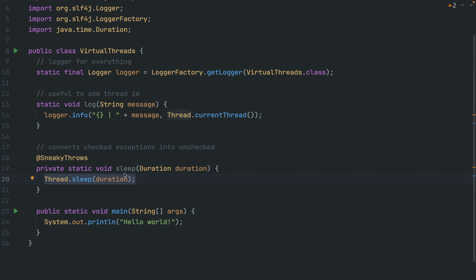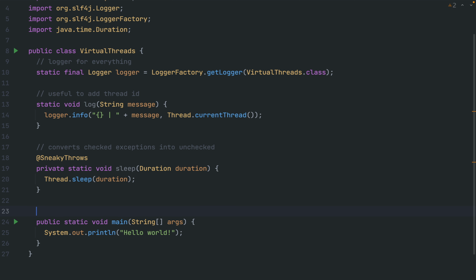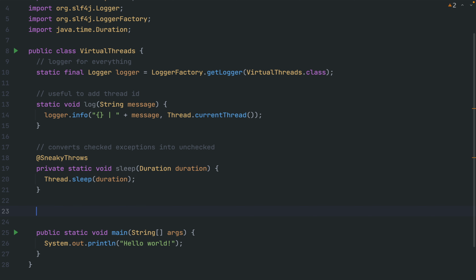But because we're going to use this quite a lot, and because Thread.sleep throws an InterruptedException, which is a checked exception, I'm using this @SneakyThrows annotation from Lombok so that we can write code a little bit more quickly. And this turns the checked exception into an unchecked one so that we don't have to wrap our code into nested try-catches. So don't use this in production, just for this demonstration so that we can see how virtual threads work. If you want to pause the video to set up this kind of code, feel free to do that now. I'm going to get started on what virtual threads are.